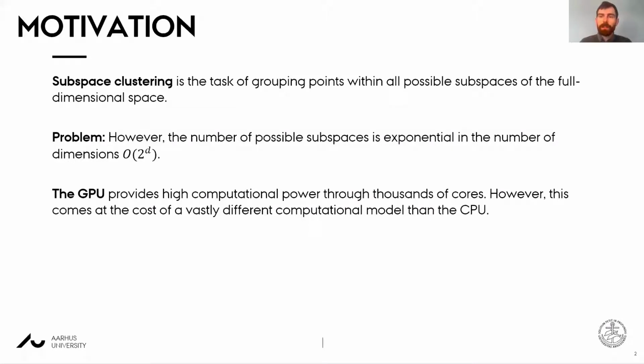Subspace clustering is the task of grouping points within all possible subspaces of the full dimensional space. However, the number of possible subspaces is exponential in the number of dimensions and therefore takes a long time to perform. Most subspace clustering algorithms are traditionally developed for the CPU and do not utilize a multi-core architecture such as the GPU, which would provide a high computational power through thousands of cores.